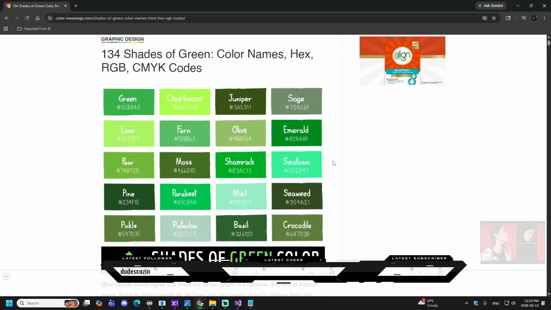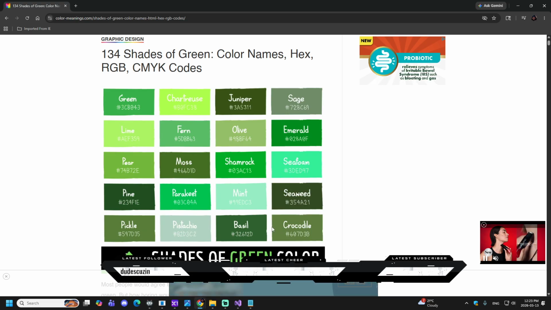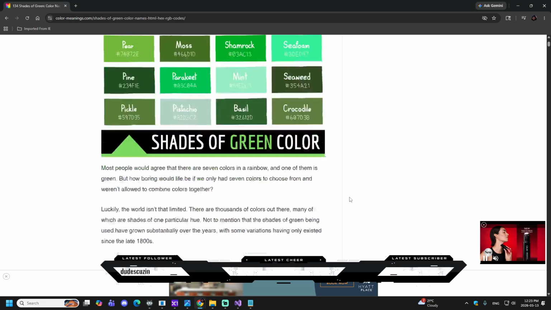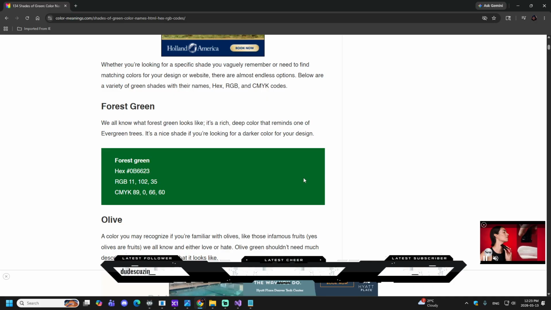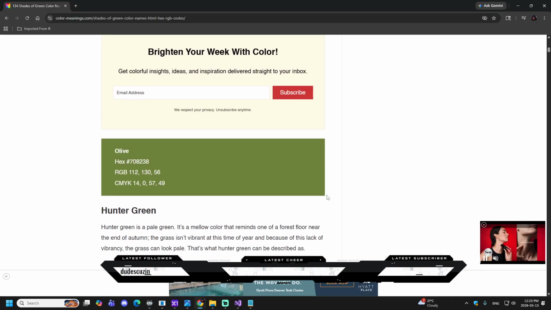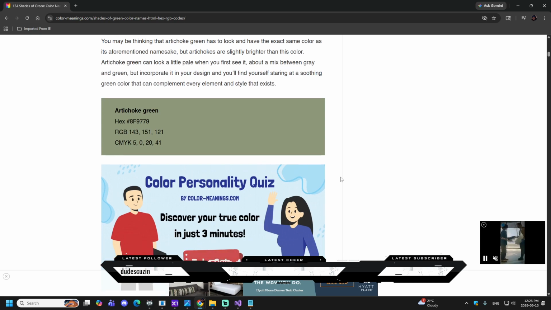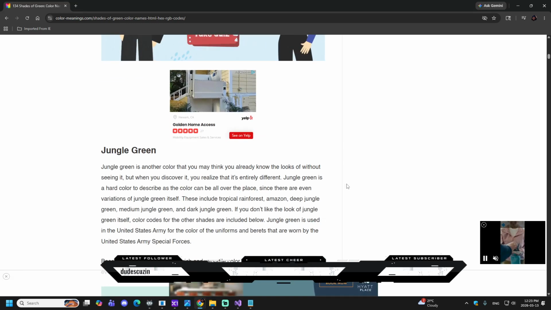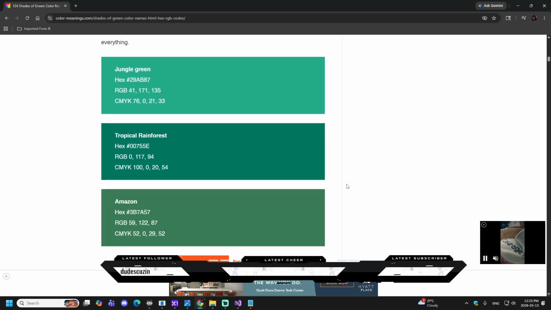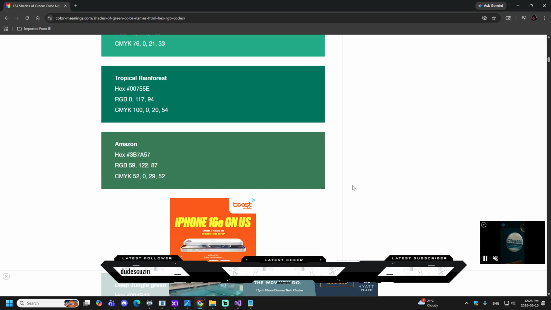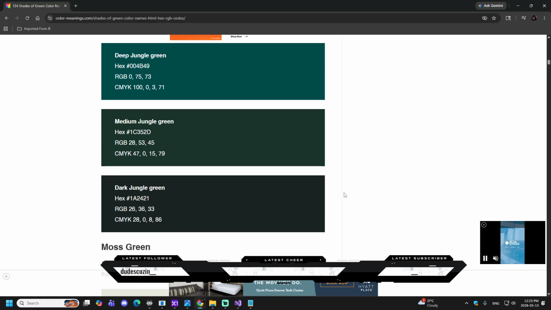They give you a nice little visual of all the different colors. Pick your favorite, and it has a nice long list. You can literally go through all of them. You're given all your hex values, all your RGB values, and so on. Okay, you get the idea. There are some ads and advertising, of course, but they don't really push on you too much, so the website's not too bad.